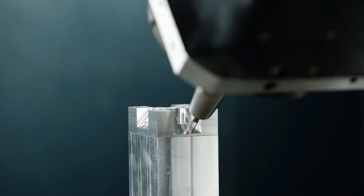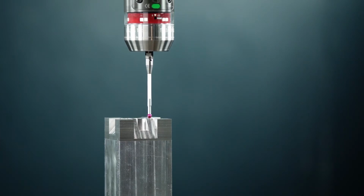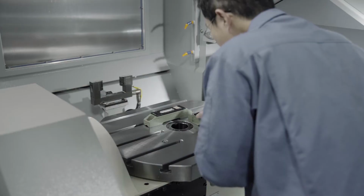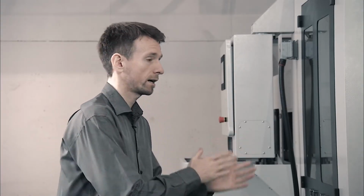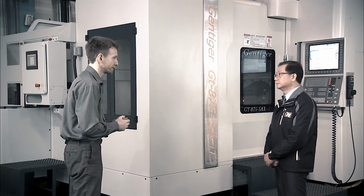When customers face workpiece precision problems, we can judge by our plenty of experience. It could happen from program path, tool shape, tool measurement, machine leveling, foundation, TCPM correction, and so on. We can instruct the customer step by step to solve the problem. All right, so no matter whether it's an old customer or a new customer, you will always guide your customers to the perfect machine setup, hardware and software wise, so they can achieve the machining results that they desire.